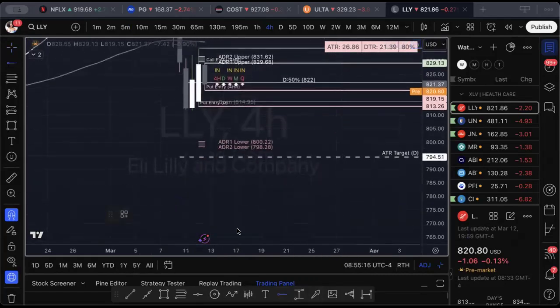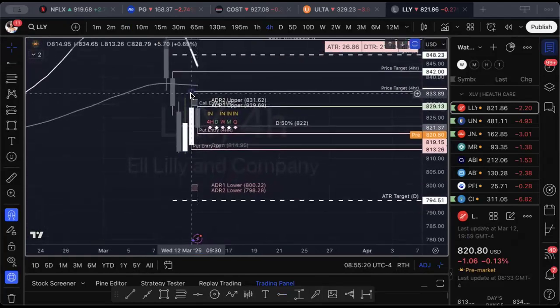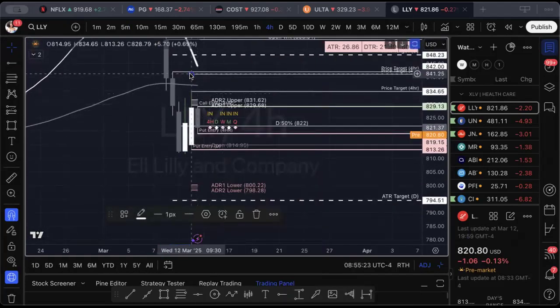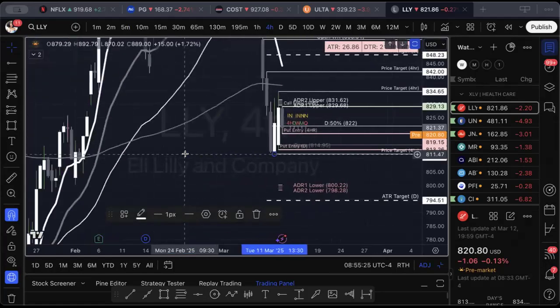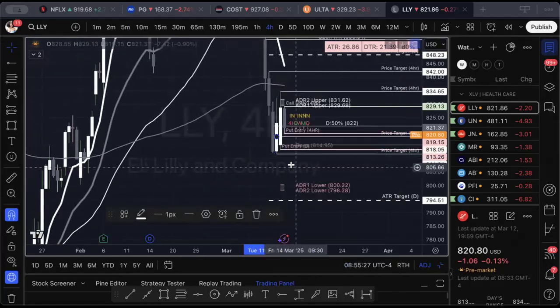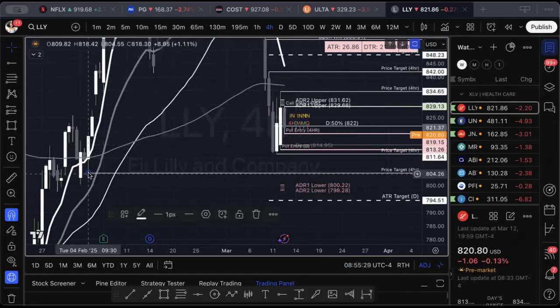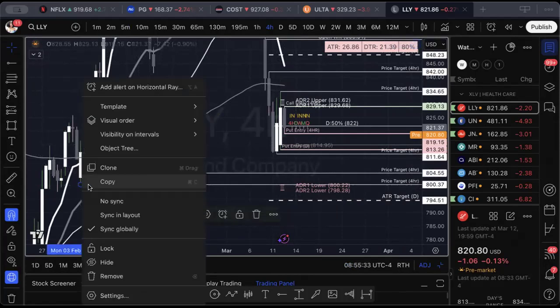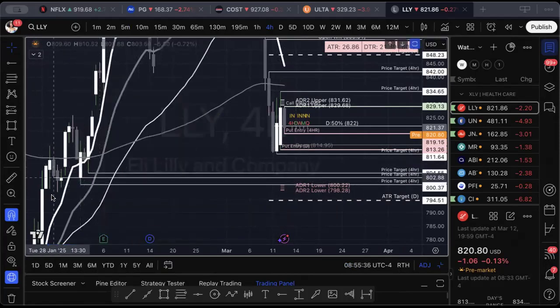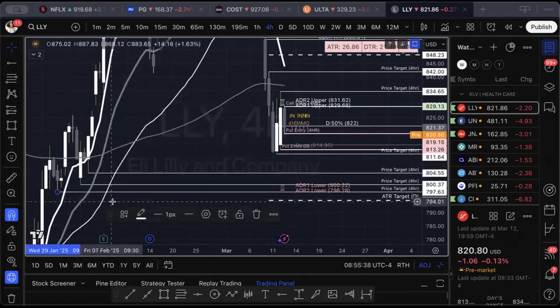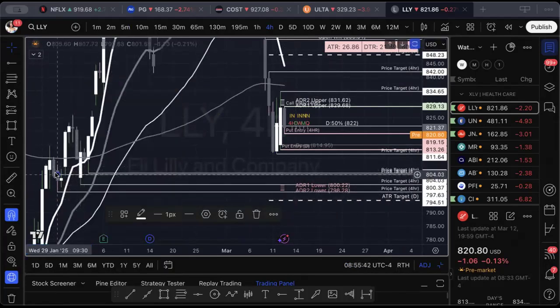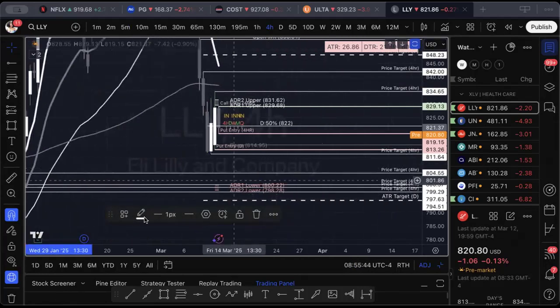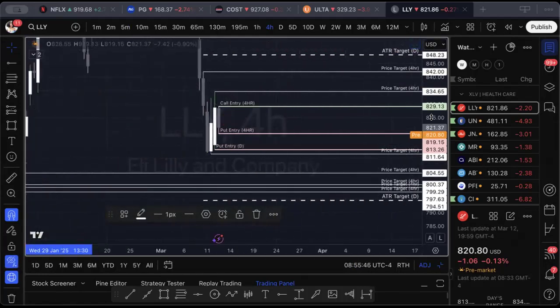All right, so let's go ahead and put our price targets. Actually, let me clone this. That way I don't have to go searching for it. So this is to the downside, and let's see what else we have over here. Can walk it down just a little bit further and about right there. And actually, it looks like this is a target too. All right, great. So now we have Lilly mapped out.